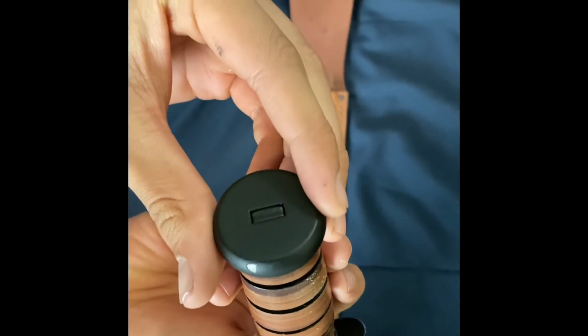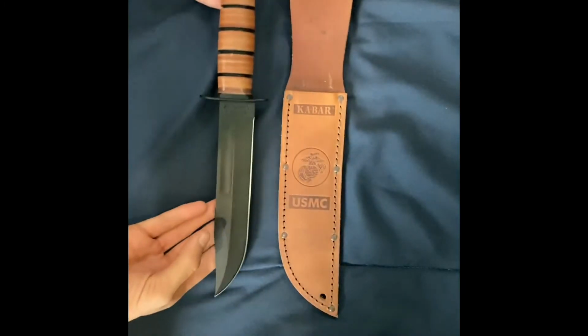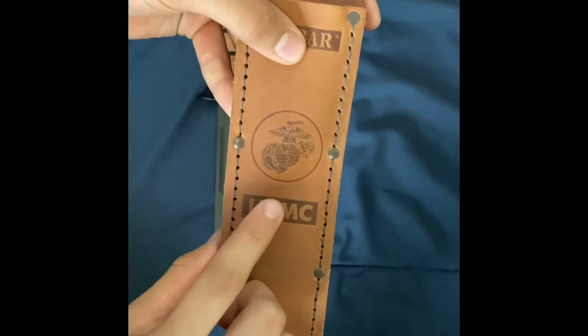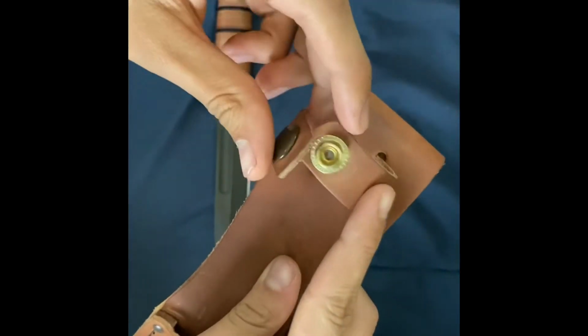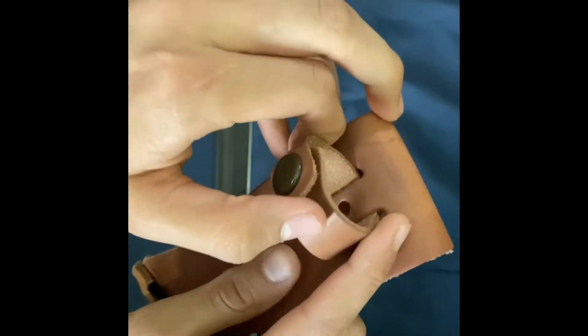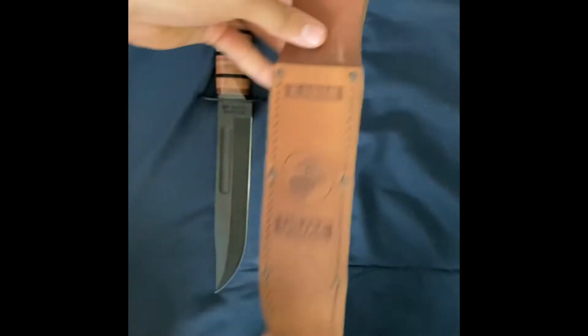The steel butt cap is made of steel and is pinned in. The sheath has USMC and the insignia stamped into it, along with K-Bar. It has buckles, which make unsheathing the knife easy and kind of safe. The sheath, in my opinion, is kind of flimsy.